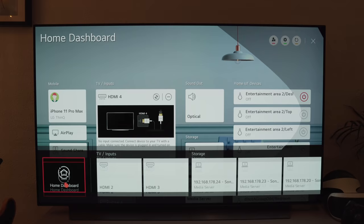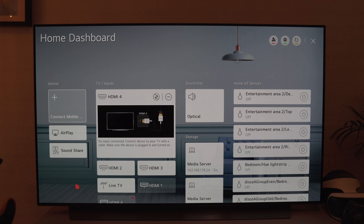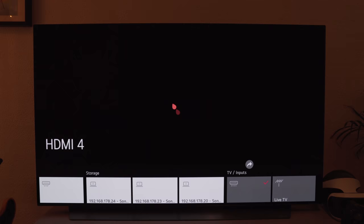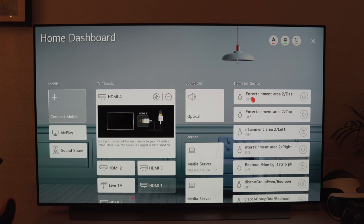In the home dashboard, I also have a lot of IoT devices connected. On the right side you can see all my smart lights — the Philips Hue lights. I can control different optical audio settings and see all the different HDMI ports being used. One feature that's a little bit hidden is the input configuration, where I configure different devices. One issue with the Sonos is that it's not automatically configured to be used via the optical audio out. If you want to use the Magic Remote as a universal remote, the best thing is apparently to use the Philips profile — though when I added the universal remote to my set-top box, I lost the ability to control my sound with the Magic Remote. So that was a little bit difficult, especially if you're using a soundbar like a Sonos system that isn't supported out of the box.